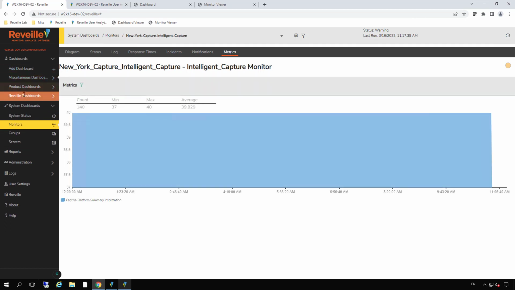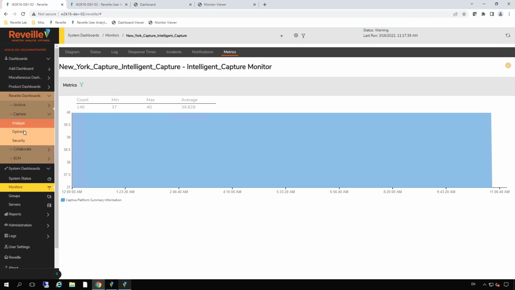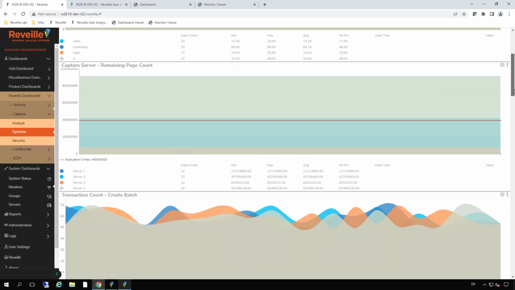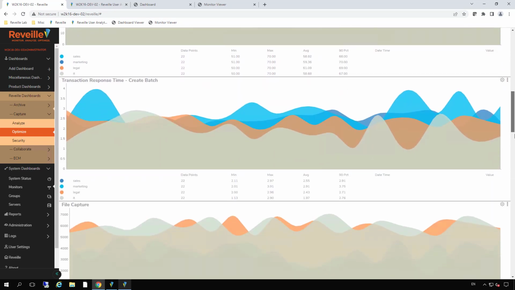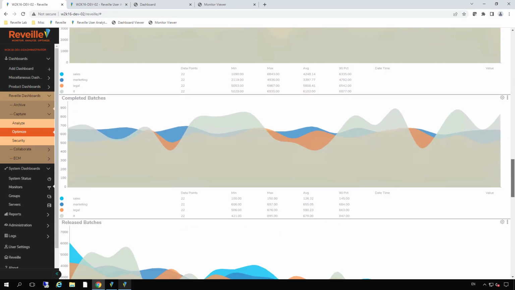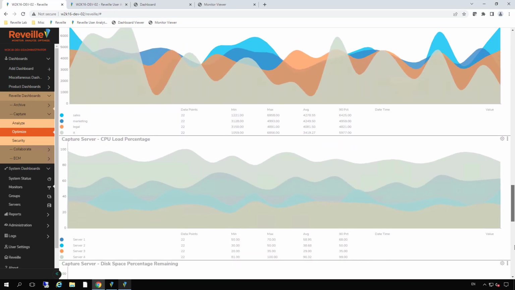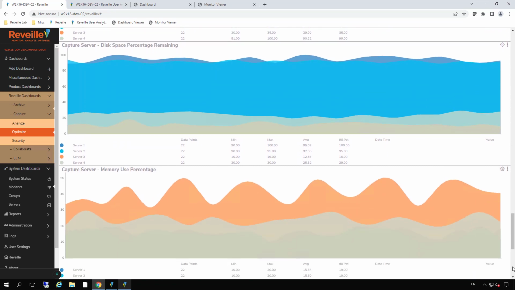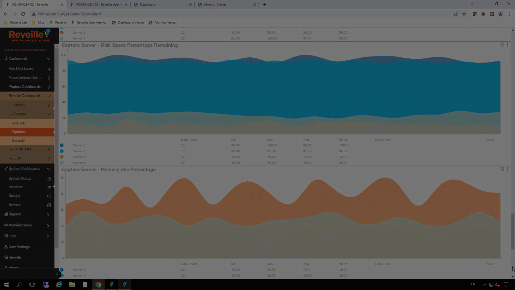Dashboards can provide a historic view of Intelligent Capture server and component performance, batch processing, license usage, user indexing activity, and more. These can be evaluated against an established baseline. After investigating the issue, we found it's something we've encountered before, which can be resolved by restarting an Intelligent Capture component, and we'd like to automate this process.